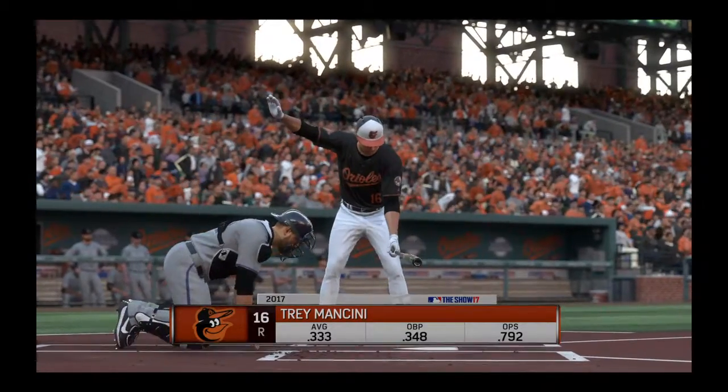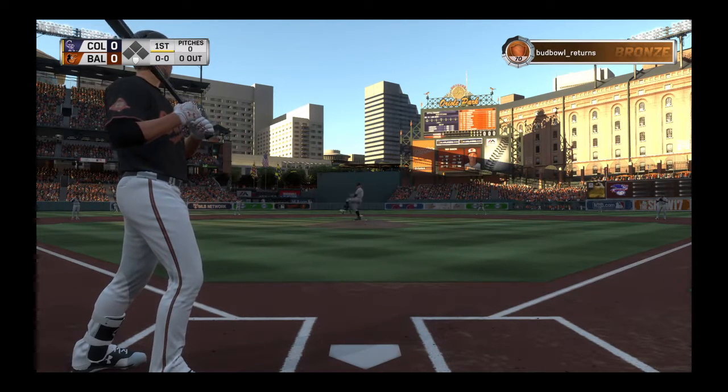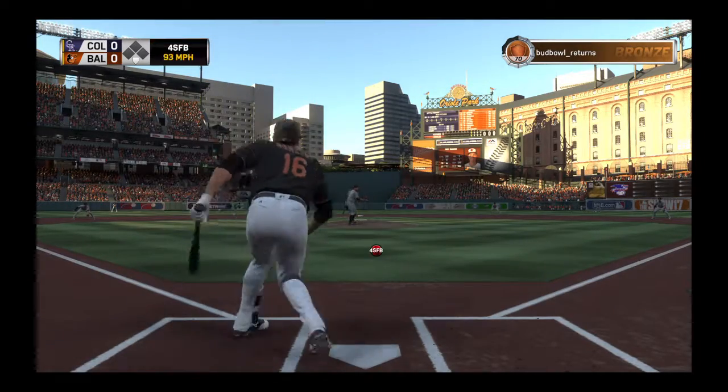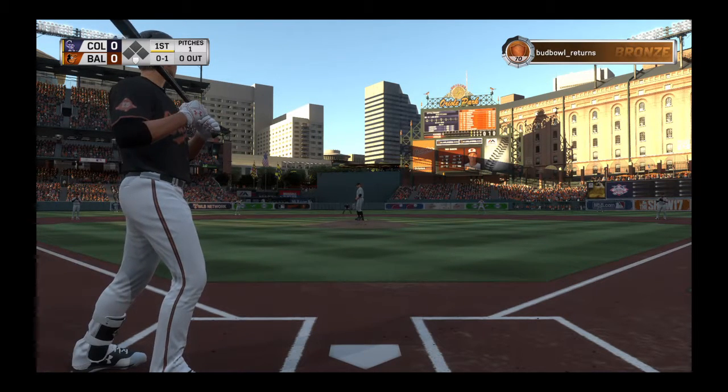So coming to the plate, Trey Mancini. He'll lead things off here in the bottom half of the first. Left fielder, Trey Mancini. Oh, missed that one by a mile. It's 0-1. Harold, as we take a look at the Rockies starting play here tonight, they come in looking to turn things around as they've dropped 2 straight.